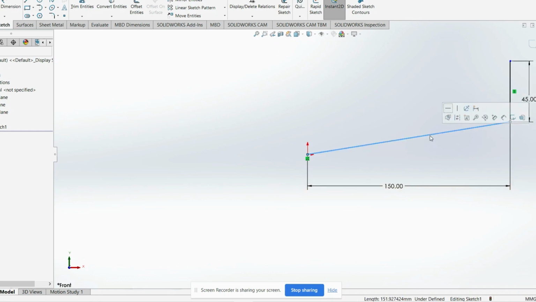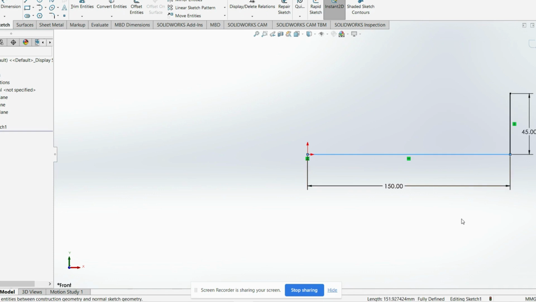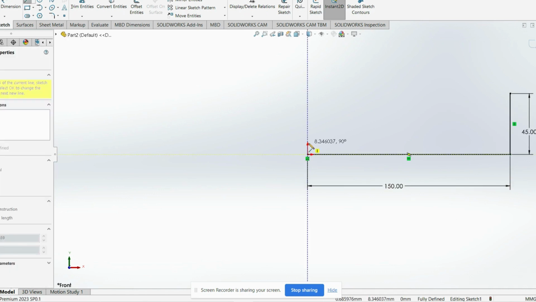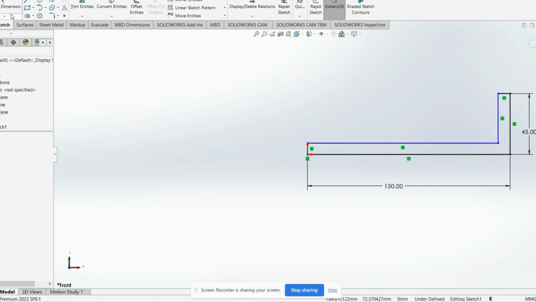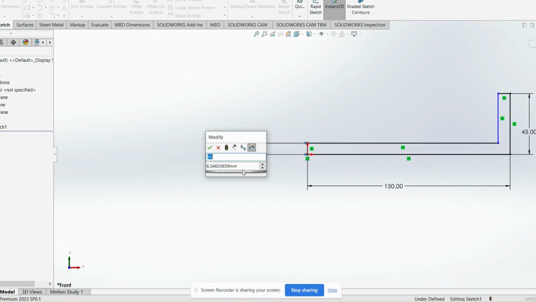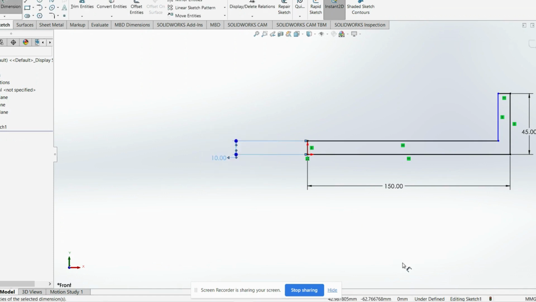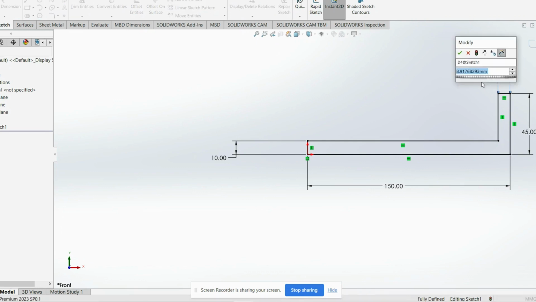Make this line horizontal. Thickness is 10 mm. This thickness also 10 mm.